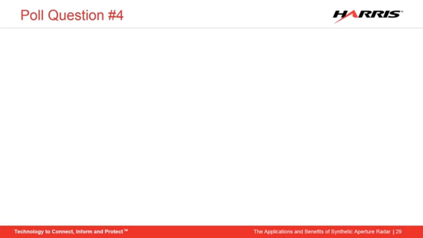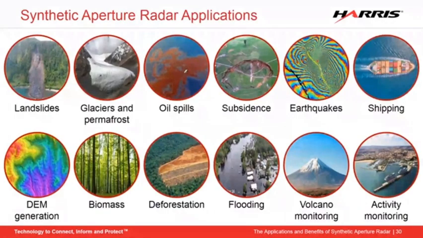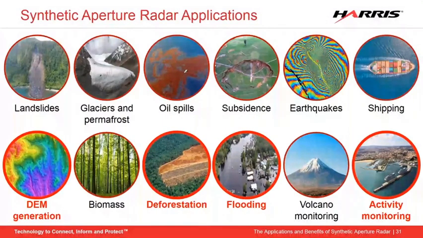All right, so thank you so much for telling us about your interest in applications, and luckily we are actually going to go over a few of these today. And if we don't hit them today, we're most likely going to go over them in one of our future webinars. So as you can see, there are many different SAR applications, and the ones people usually think about are looking at earthquakes and DEM generation, or techniques that use something called interferometry. And so we're going to hit on one of those today, which is the DEM or DSM generation, but we're also going to be talking about deforestation, flooding, and activity monitoring.